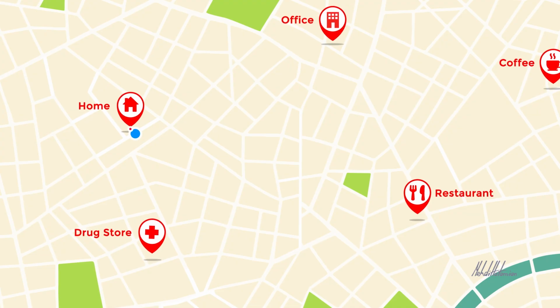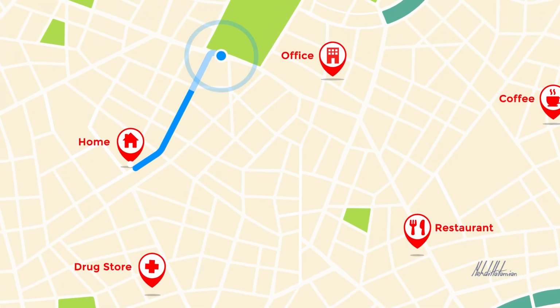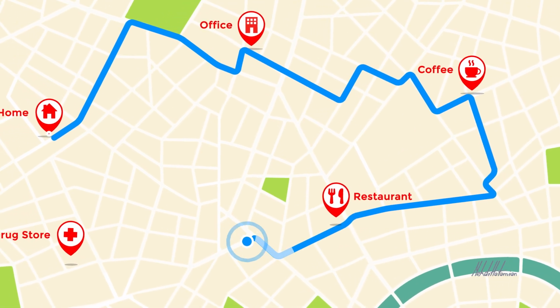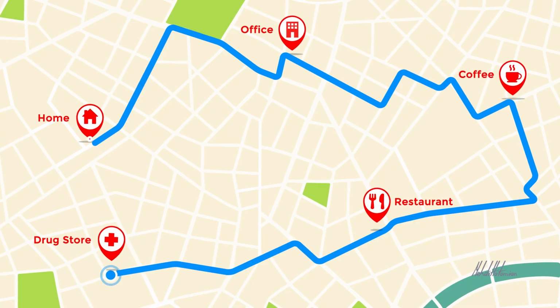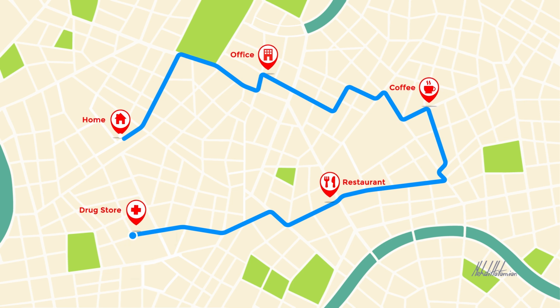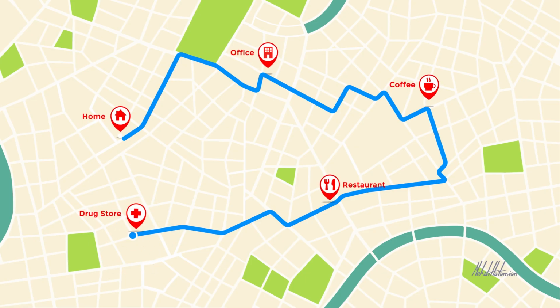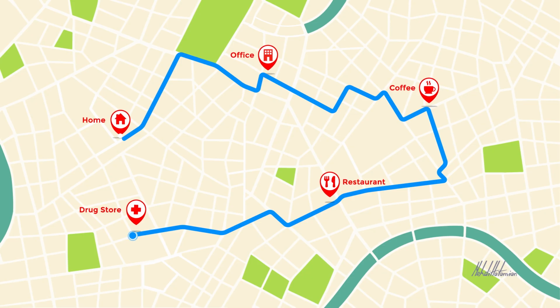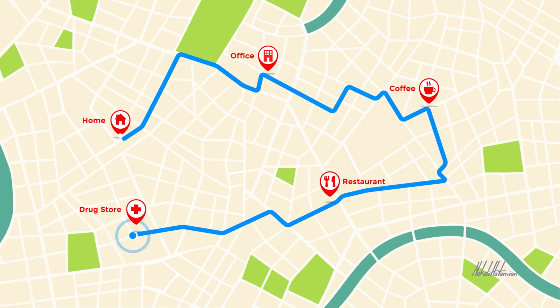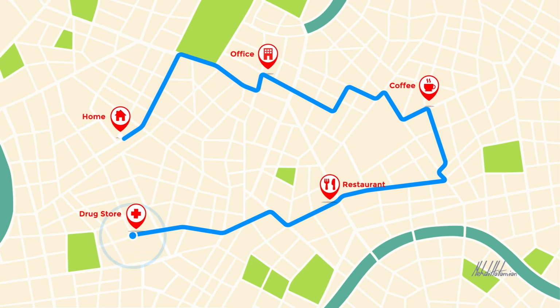From home to the drugstore, it would be very easy to drive almost straight across the city. But imagine there has been an accident or some roadworks, and that direct road is blocked or very slow. In that case, the shortest path in distance is no longer the best choice. The navigation app changes the route and sends us on this longer-looking blue path because, even though we drive farther, we arrive sooner. Note that Dijkstra's algorithm doesn't know about accidents directly. It just takes the updated costs and finds the path with the smallest total cost, whether that cost is distance, time, or something else we choose.